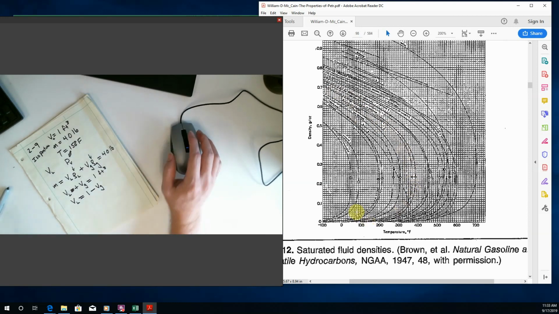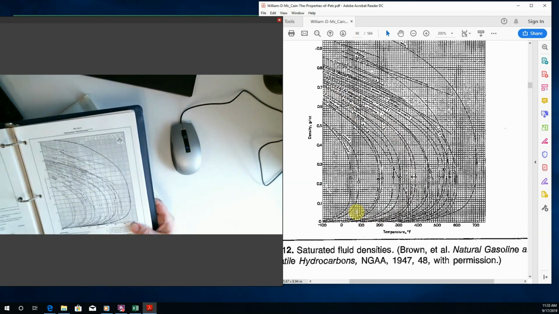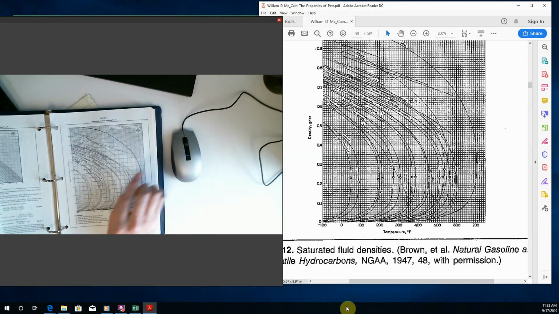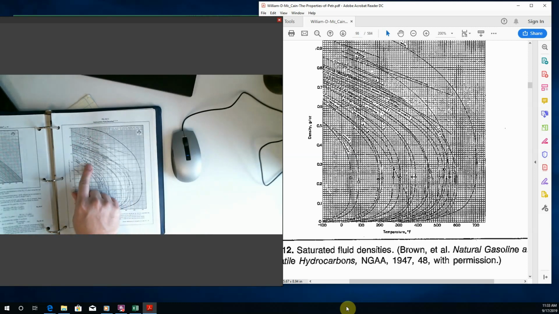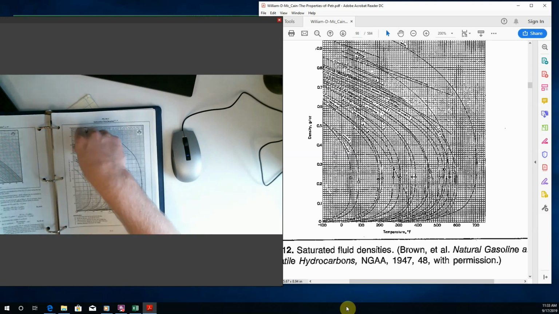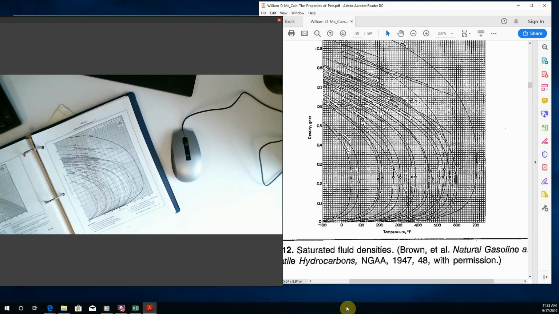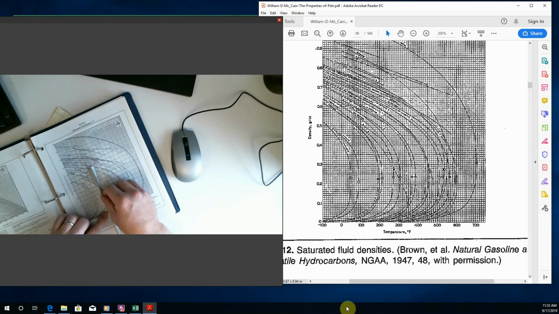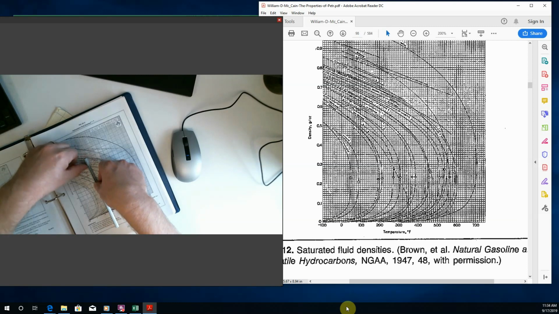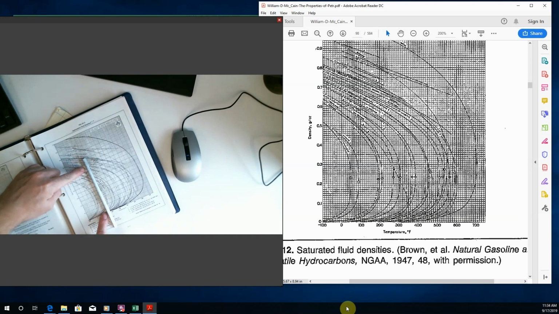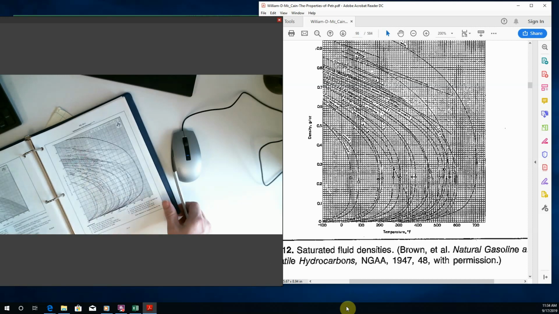Oh, geez. So I do have the original source for that here. Not that this helps you anymore, but I can read it a little better because it's cleaner. So here's isopentane's line. You'd follow it around. If I got a ruler and came to the 150 Fahrenheit mark here, and then see where it crossed the line, I get some density that's really tiny. This is the gas density, because this is the density temperature curve. So I get some little tiny density, and up here I've got some higher density for the liquid. So this is the liquid side of the curve. This is the gas side of the curve. I do not like using this method because it's not very accurate.